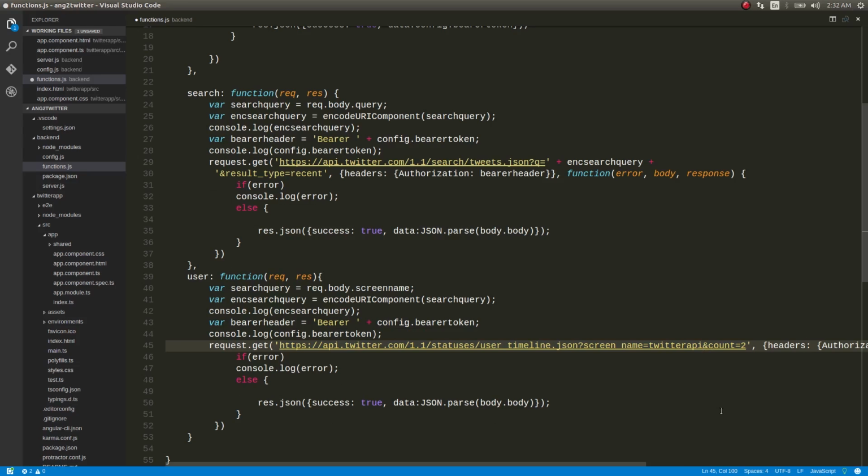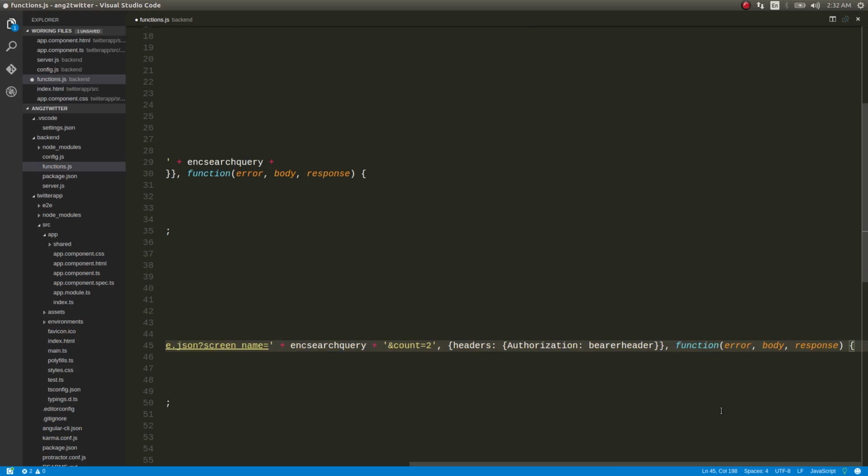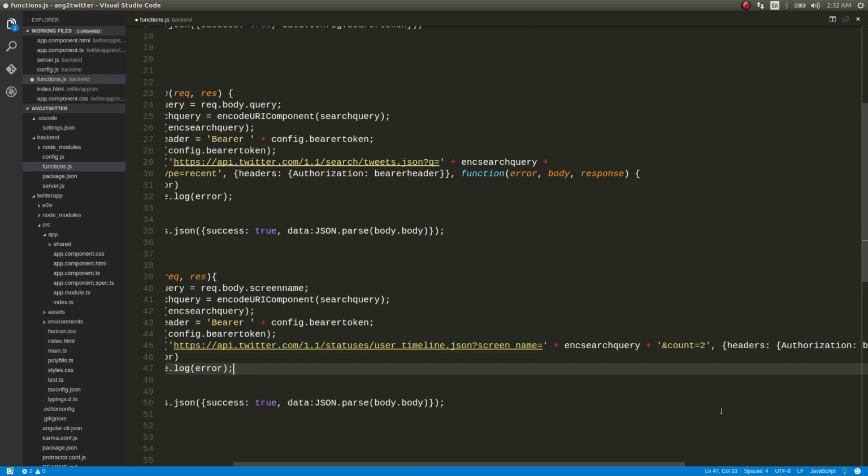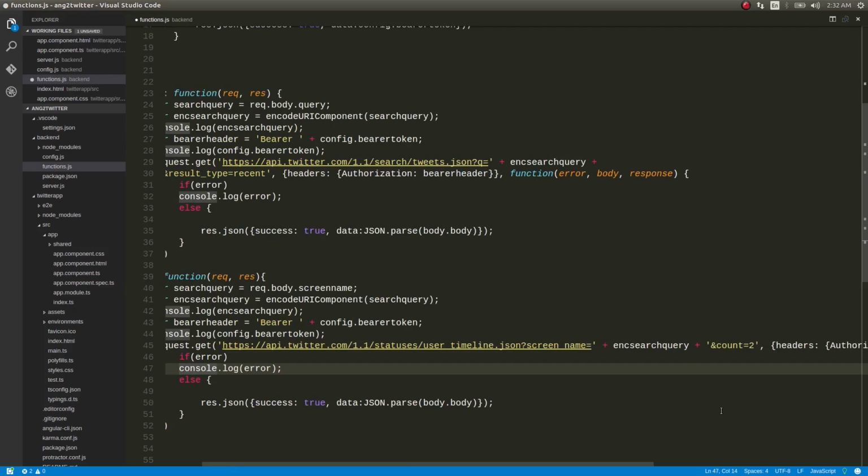This screen name alone we will modify it to our search screen name. Okay, and header is the authorization header function. This is all good.